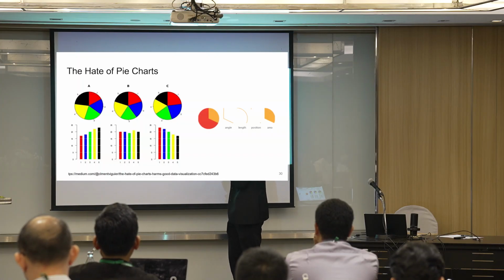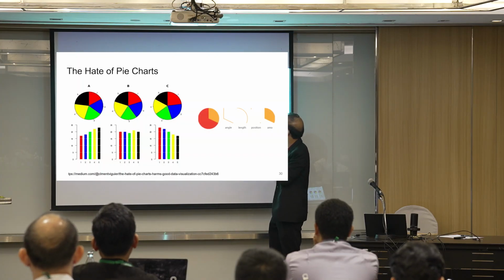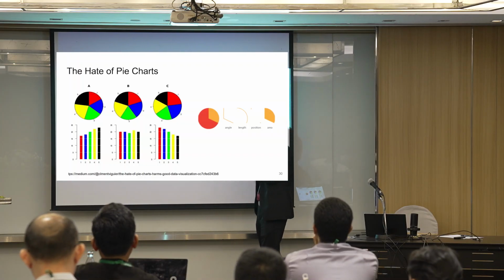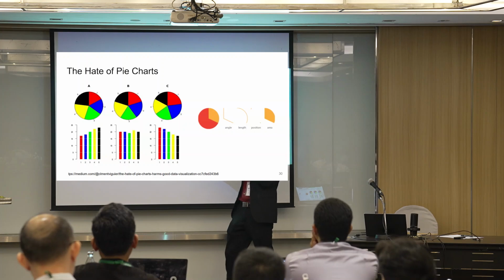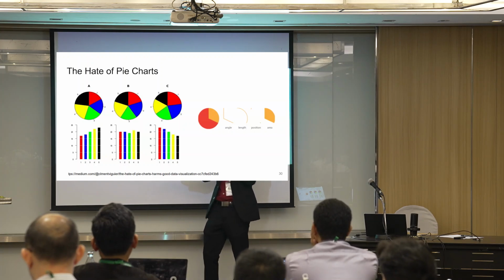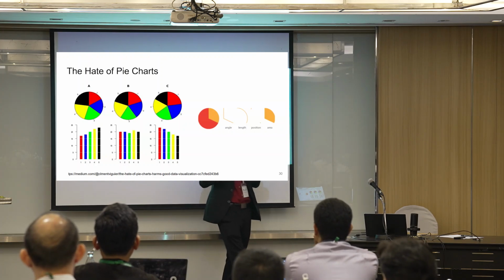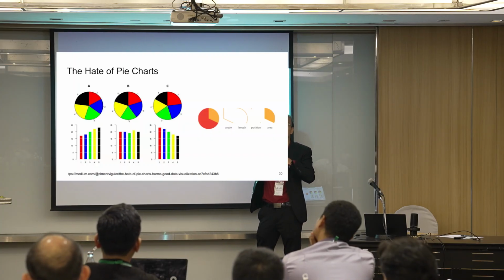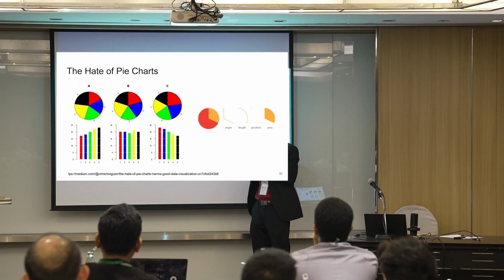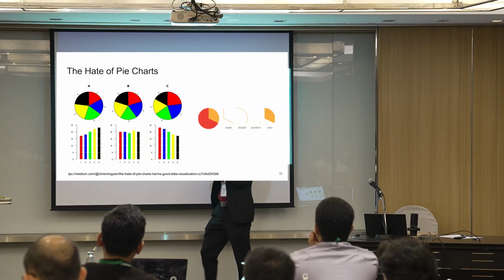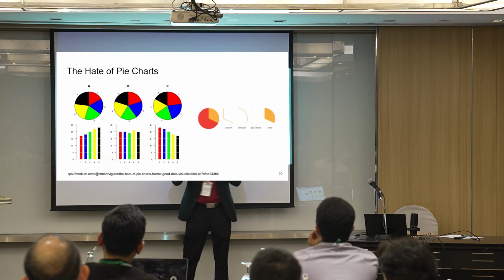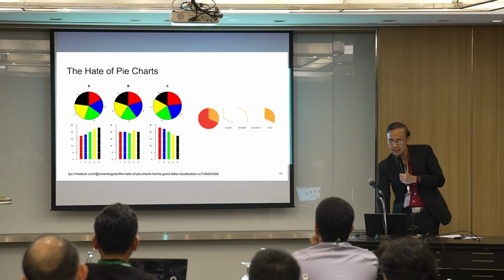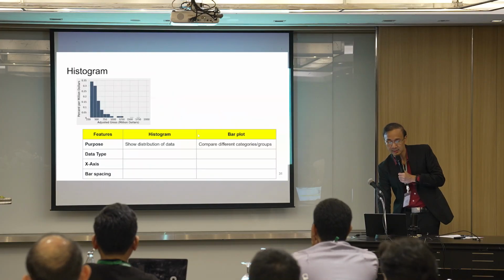The thing is, when we look at the pie chart, we need to analyze the angle, the length, the position, the area, when we decide which one is higher, right? Which, of course, for humans, is not that easy to visualize. That's why, if the gap is very wide, then it is okay, right? But if it is not easy to see, bar chart is a better option. So that's why they think pie chart is not a good option to present data.